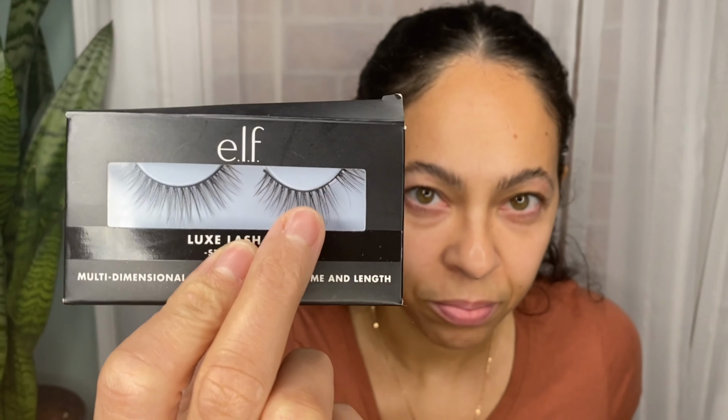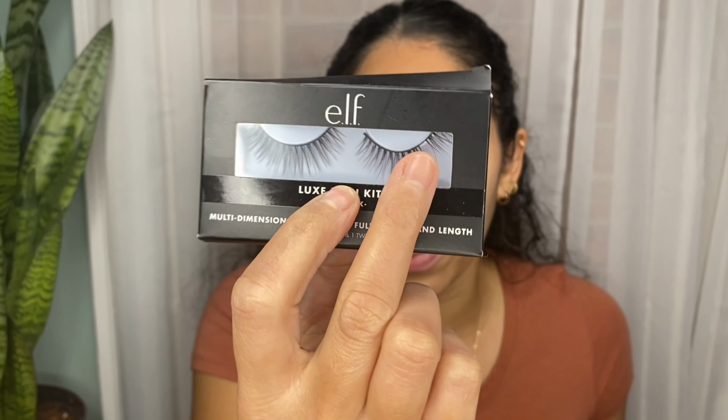All right, and I'm back. Did you even know I left? I didn't know which lashes I wanted to use because I really don't want to mess them up if I'm going to mess up this experiment. But these were already messed up in my package. You can see there's a large chunk missing from them right there. So because of that, I'm just going to use these.